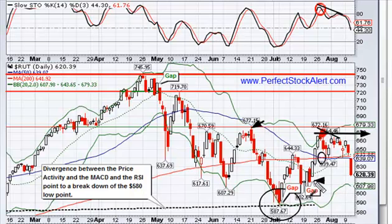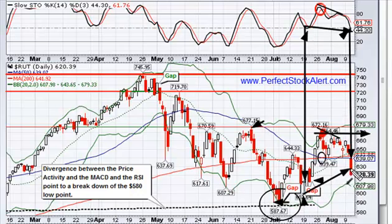Again, major gap down here to fill, major gap down here to fill, and note the low point here of the slow stochastic is lower than the previous one. That's showing a downtrend, while the corresponding low points, right here and right here, are showing an uptrend. That is bogus, not to be trusted. It means price activity will break below this level. So we still got some more selling to go before we get down there, and this will be your first area of support, actual support to deal with. I don't think it's going to hold anyway, but just for your short-term purposes, just know that.